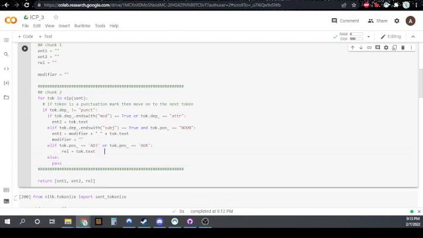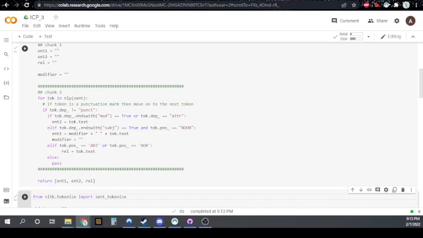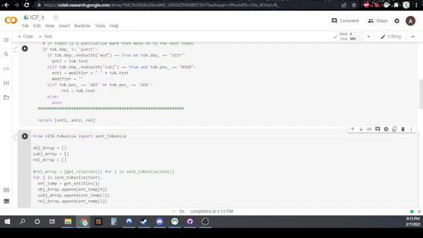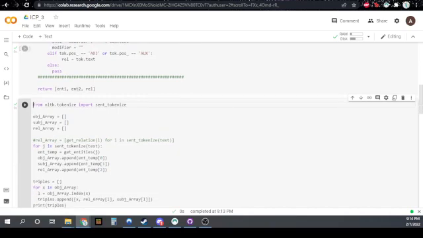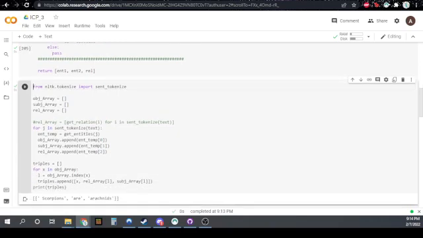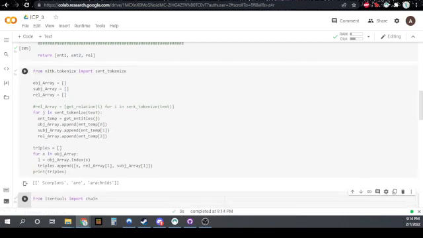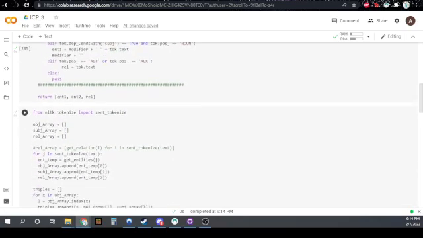However, using a simple if-elif loop to identify the DEP, the dependency tag, and the POS tags for the words in the sentence, the 2 entities, subject and object, and the relationship between them can be extracted into a triplet array. That's just done using a really simple for loop here with 3 arrays to break them up, should we want to do this on a bigger scale than just a single sentence.